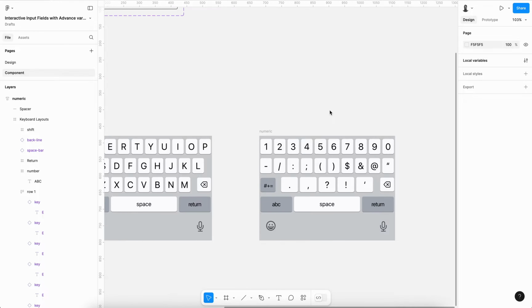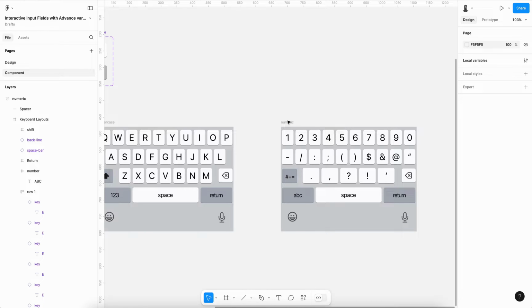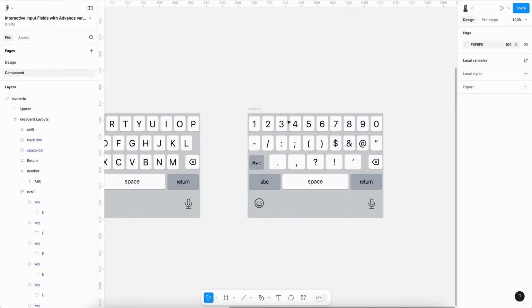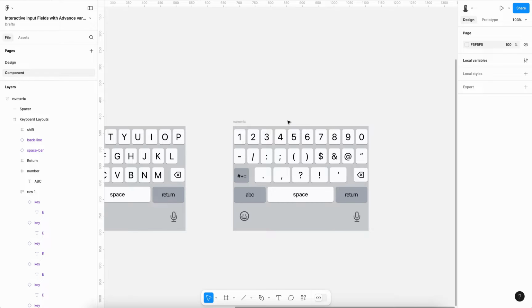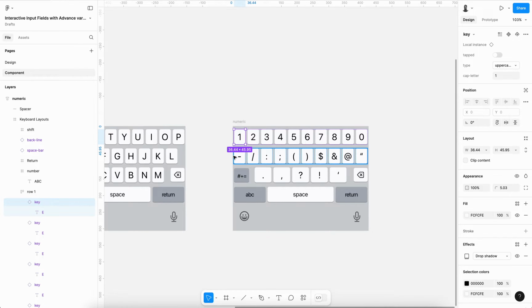So guys, now I have created the numeric keypad. Similarly, I just extracted it from the Figma community and placed it here. And things worked in a similar way. I just changed the letters, right? 1, 2, 3, 4, 5, 0, and here the special characters came.